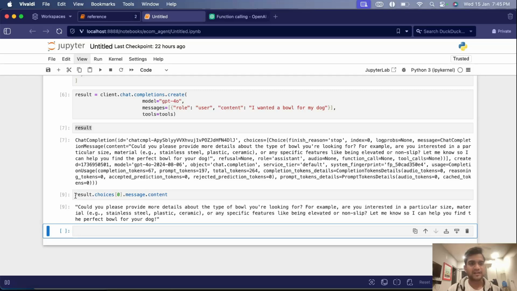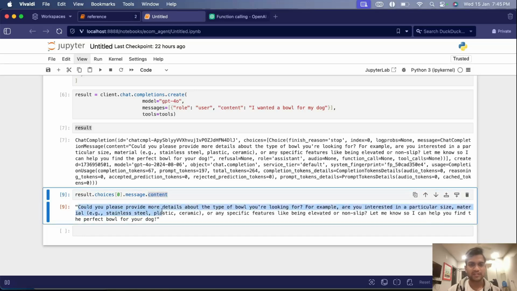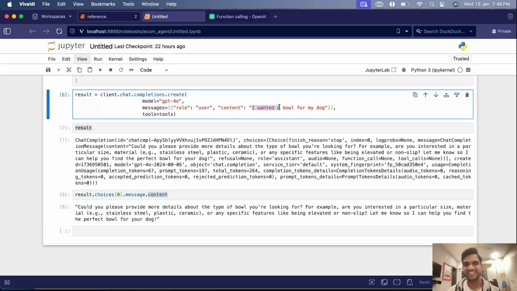So if we look through the content, this is the normal way. If it doesn't want to call any tool, this is where the content would be. Could you please provide more details about the bowl you're looking for? For example, are you interested in a particular size, material, stainless steel, plastic? Okay, so it's asking for more details rather than going ahead and using a tool. So maybe this was not a very good query.